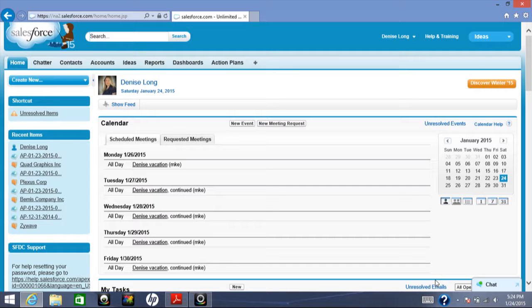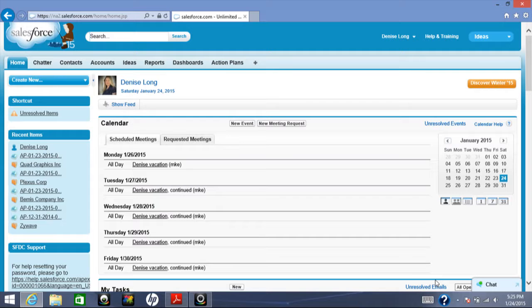I wanted to put together a demonstration for you guys on something that I learned in Salesforce, and that's sending a mass email. Now, you may be saying, hey, Denise, I send mass emails from Outlook all the time. Why should I send them through Salesforce? Well, the answer to that question is that Salesforce not only allows you to track who you're sending to, when you send it, and then also to repeat that, but you can actually personalize the email so that nobody knows that it was a mass email.